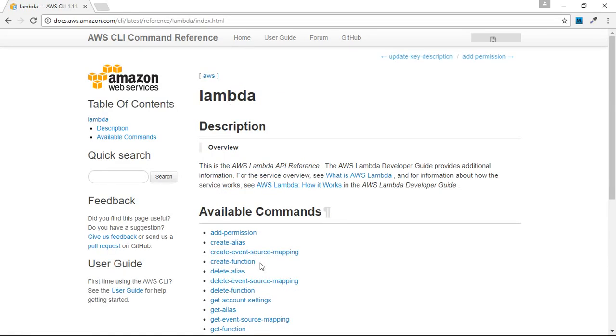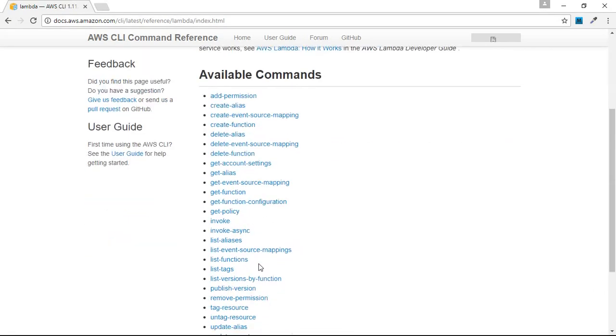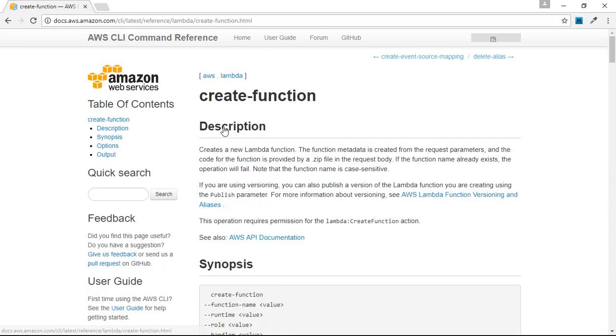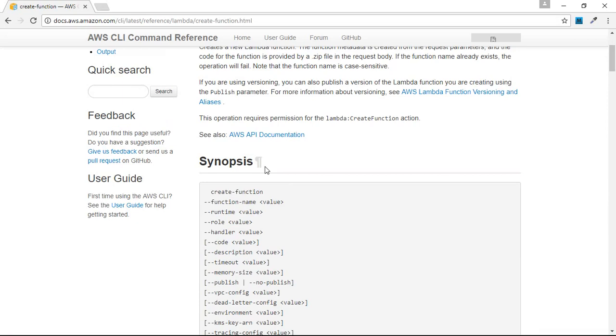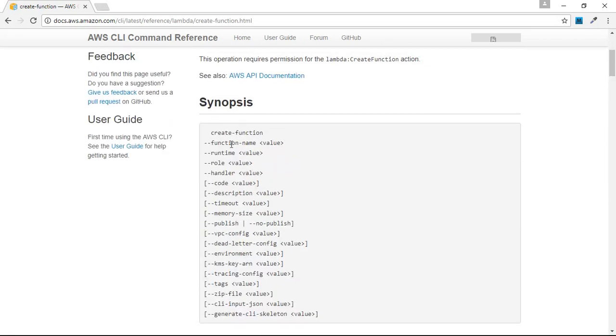Inside Lambda, these are the actions that you can perform. Like you want to add permission, you want to delete an alias, you want to create a function. We are interested in creating a new Lambda function, so we'll click on create function. This gives the detailed documentation for it. Inside that you can see the action that you want to perform and the parameters that it accepts.